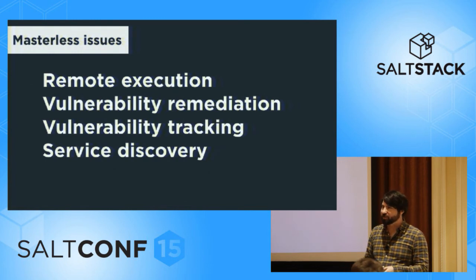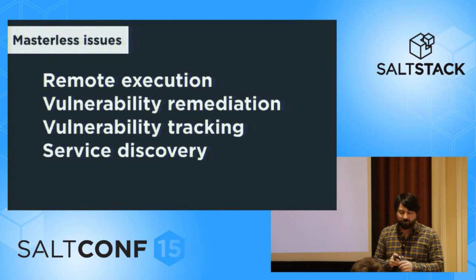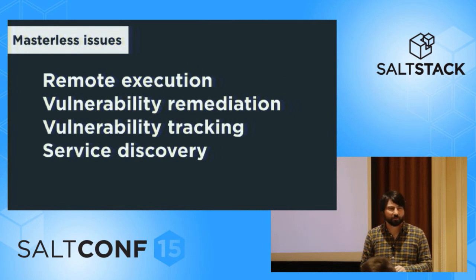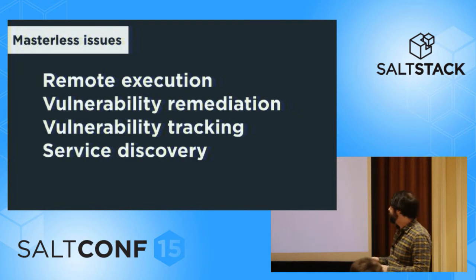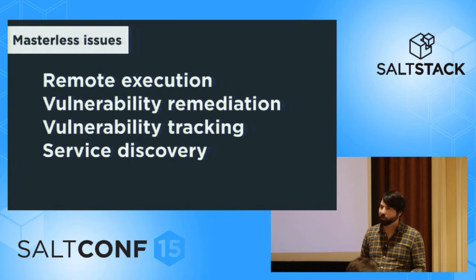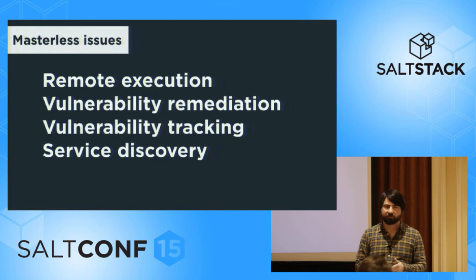At some point, we would actually like to start using a master, but only for remote execution — we still want all the file stuff to come from the local system. I've already pushed a feature in for this. If you haven't noticed it, you probably shouldn't use it yet. I think it's like 'local_use_master' or something like that — so you can have a file client that's local but still use a master. It's a weird feature. Since there is no remote execution, it makes vulnerability remediation more difficult. You push things into states and have to do a deploy to everything. In our particular case, since we have a base repository that gets deployed to everything, we make a state change in our base repository, deploy everything, and a minute later we have it remediated.